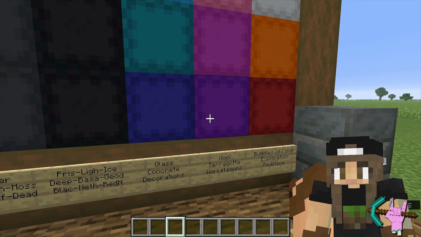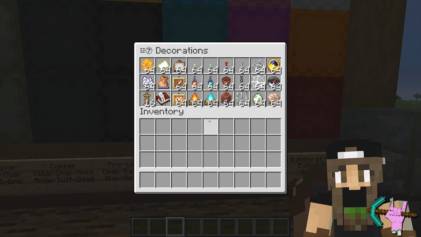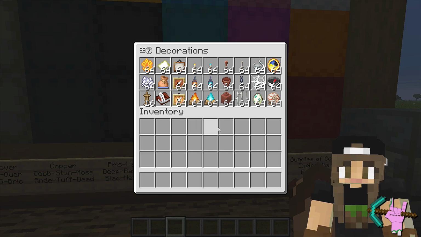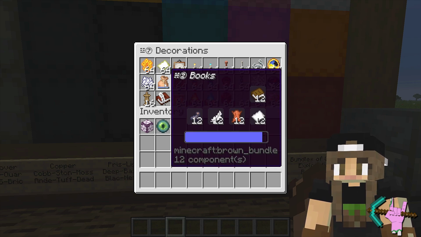Okay, we've got decorations and workstations. Decorations, this one, you can put so much in your decorations box. What you want to do is not have so much in bundles, because you want to be able to see what you've got. So there's like the chorus flower that I wanted to put in here, but you can't really put it on anything, and just a couple of eyes of ender that I use for decoration sometimes. And we just have the one bundle in here where we can make extra books really quickly.